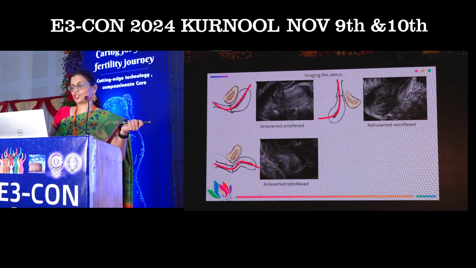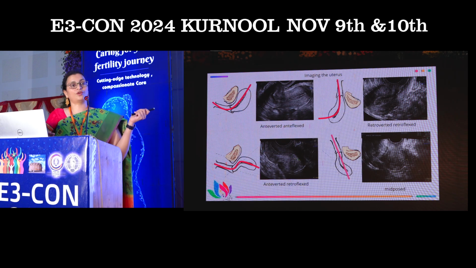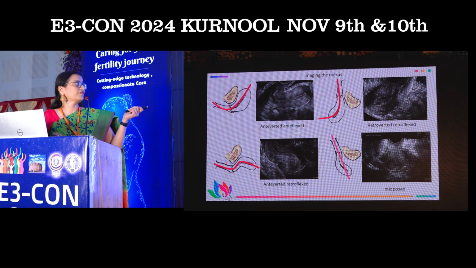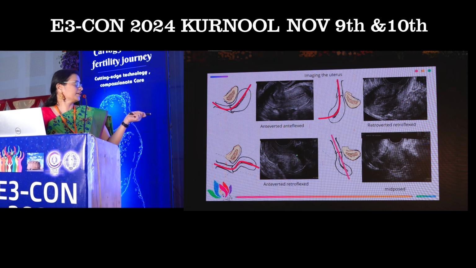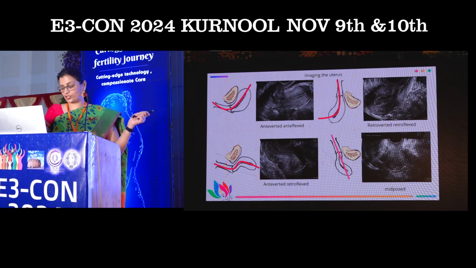And coming to various positions of the uterus, this is the usual, very easy to scan, the anteverted anteflexed position. And sometimes when there is endometriosis or radiation, you can have a fixed retroflexed uterus also. And this is a question mark shaped uterus, specifically in endometriosis and adenomyosis, we can see this one. So here there is anteflexion, but anteflexion means the relationship of the corpus with respect to the cervix. So this is anteflexed, but here again it is turning backwards. So this is the retroflexion. So this is anteverted and retroflexed. And this is the mid-position uterus that we have.